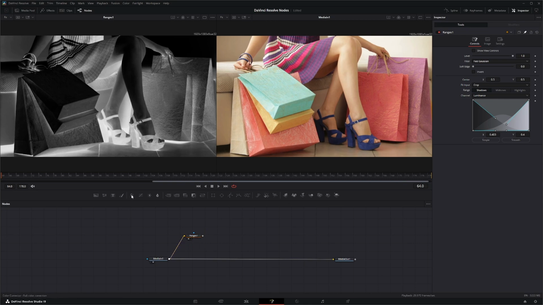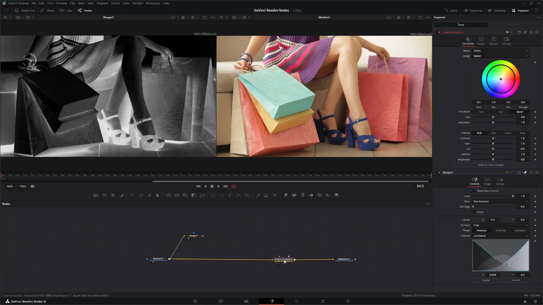Now you could simply bring in a color corrector, and you could pick your shadows, but that's picking more than your shadows. See, if I go crazy on our saturation or our hue, it's changing a lot more than just our shadows. These bags shouldn't be changing within our shadows, because we just want these down here that are really, really baked in.